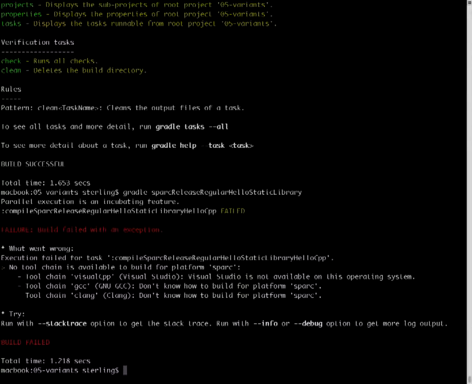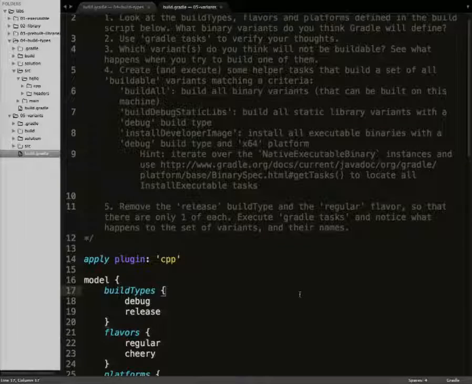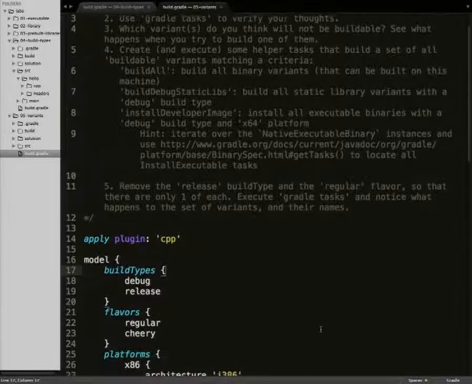So it says let's create some helper tasks that will let us build all the buildable variants, build the debug and static libraries, and also run an install developer image, so run all the install tasks. We'll start with build all.